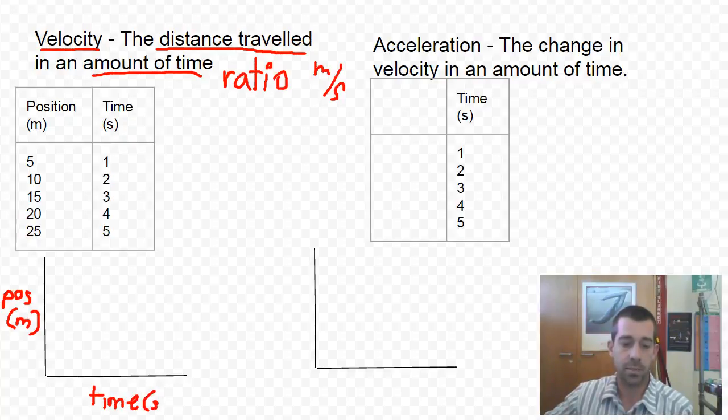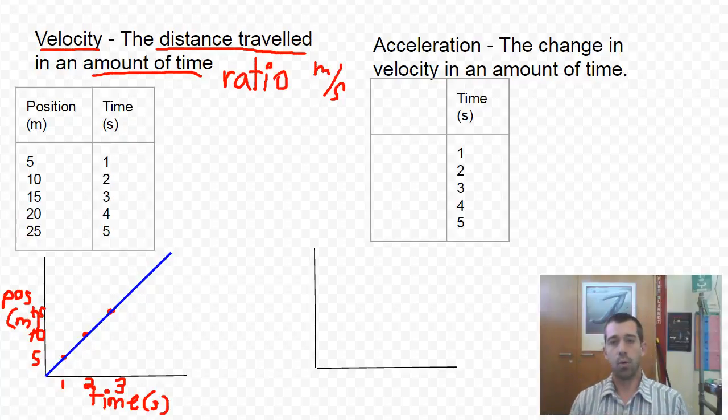Sorry, I need to dot my I's there. Goodness. And we're going to go ahead and plot those points. So at 1 second, the object's position is 5 meters. And we'll just put a little dot there. 2 seconds, the object's position is 10 meters. And 3 seconds, the object's position is 15 meters. And what we're going to get is a nice straight line on our data. And we can go ahead and draw that right there.